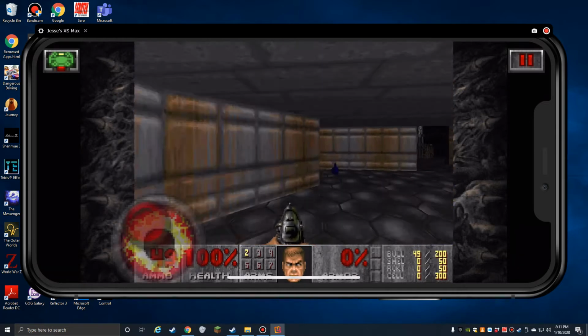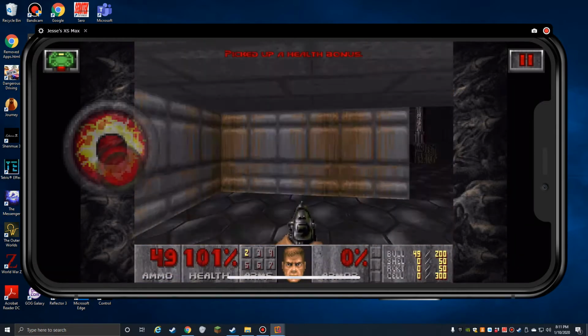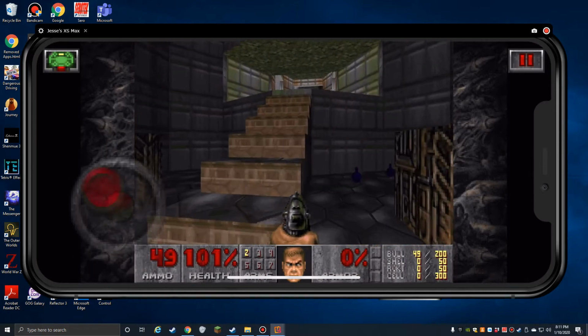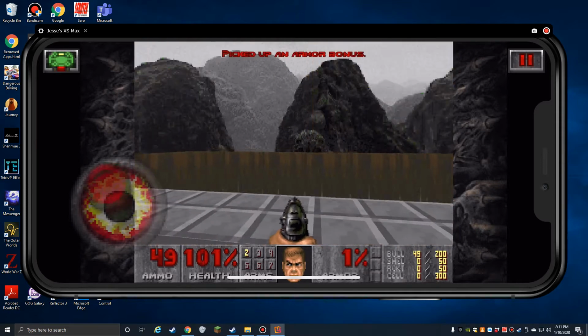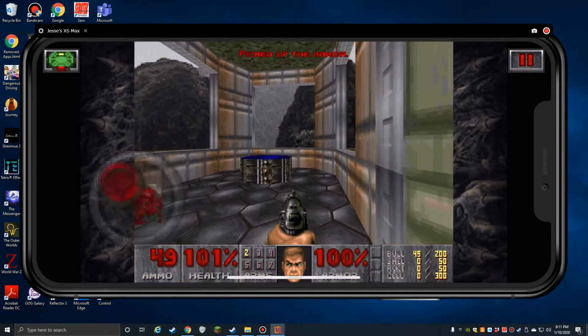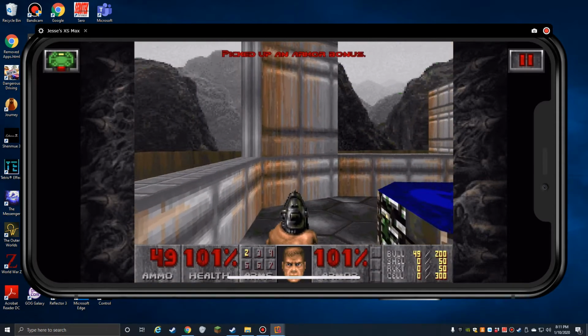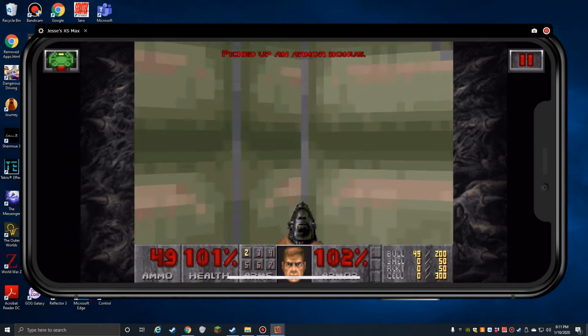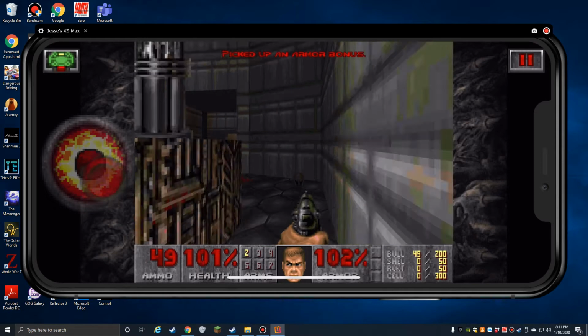I'm going to look at the screen on my phone rather than the monitor that I'm mirroring to because, well, actually, it doesn't lag as much as I thought it would. Let's see if I can look at the monitor because it's bigger. But I'm playing on my iPhone XS Max right now. And we got a good version of the MIDI. It's not like the old Sound Blaster MIDI that sounded like kind of garbage.